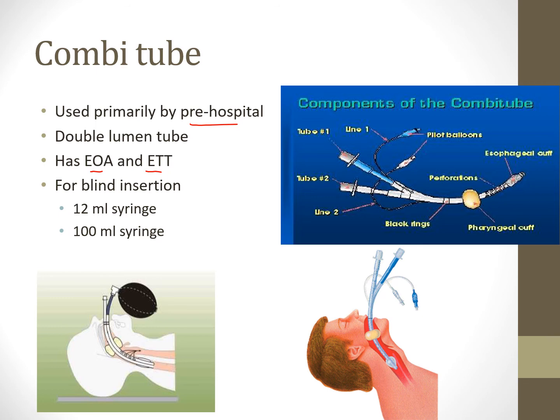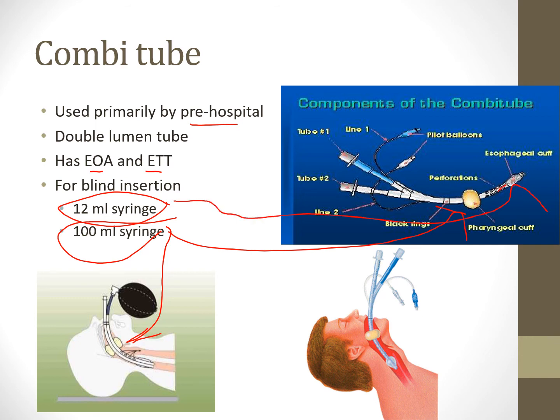Here's the thing with this one. There's two things. You have to use a 100 ml syringe for the esophageal obturator part, this guy right here, or you use the 12 ml syringe, which would be for the cuff part, the trachea or esophageal cuff. So if the tip of the tube goes into the esophagus and you inflate that tip and you inflate the esophageal part, that means all the gas is going to go out of these little holes into the lungs, and your patient is ventilating.